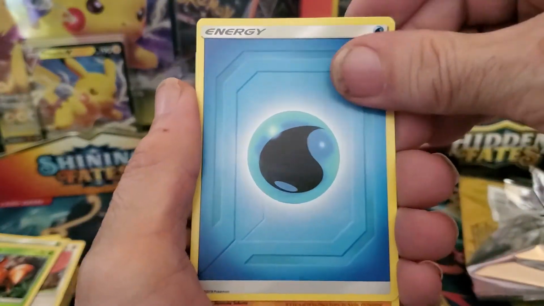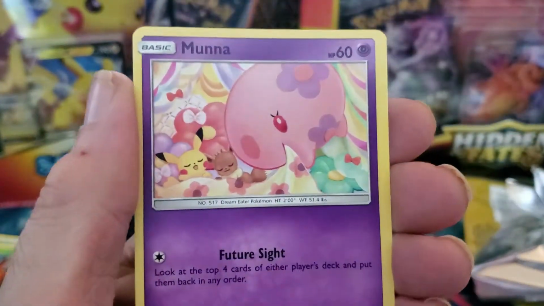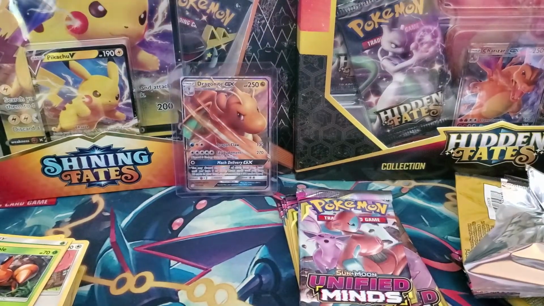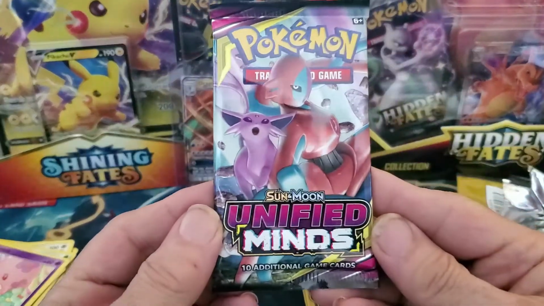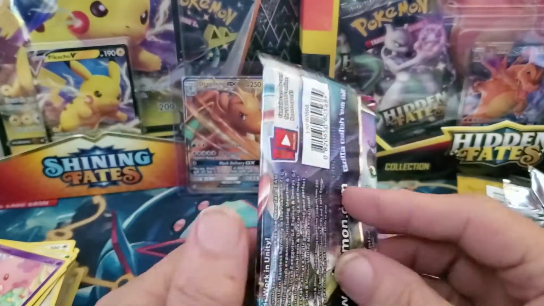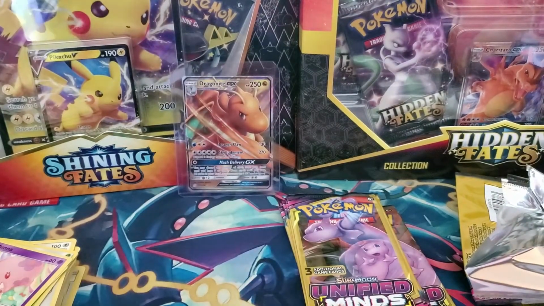And we've got a Water Energy. We've got a Heracross, and we've got a Moona. We got a hair across our moon. I'm sorry, folks. All right. Here's another one of them. Okay. 10 cards.